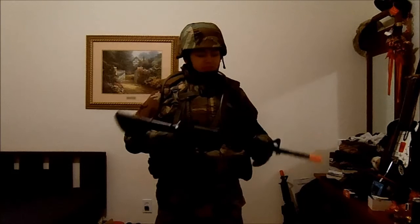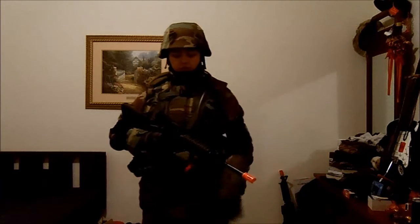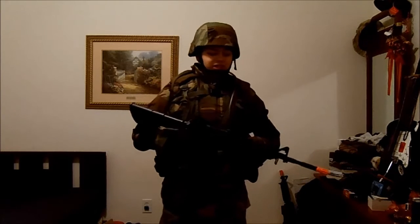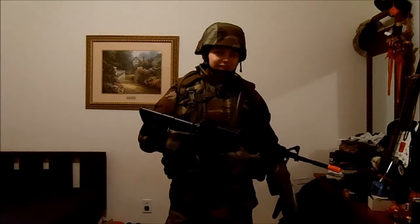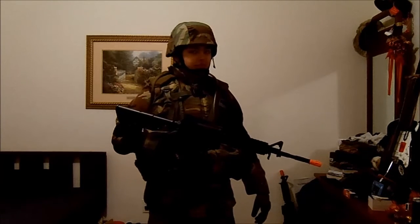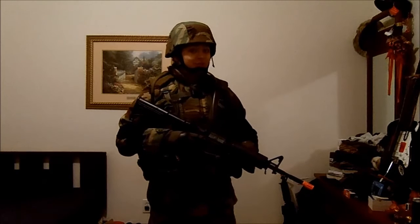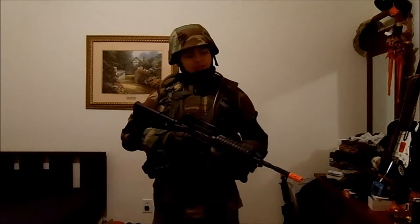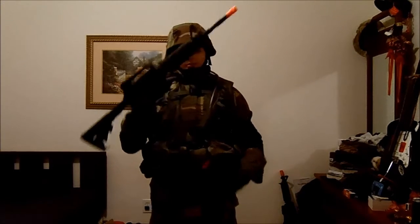Now, I know there's not all the fancy-pantsy pec box with the grip there and a little sight attached to the top of it. Not to mention, you're also probably wondering, why not an M16 instead of an M4? Because this is a 1990s loadout. Well, I had this laying around and I also did some research. And I found out that around the 90s is when they were switching from the M16 to the M4.